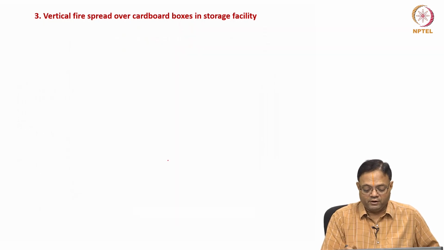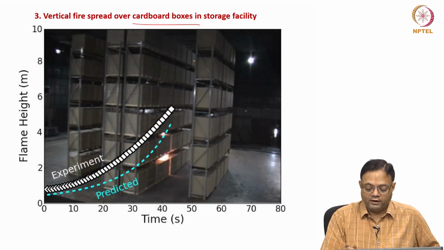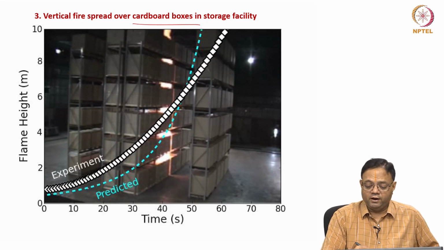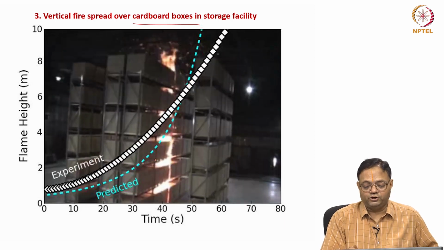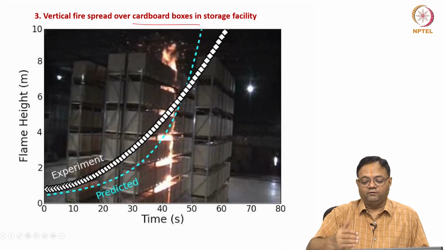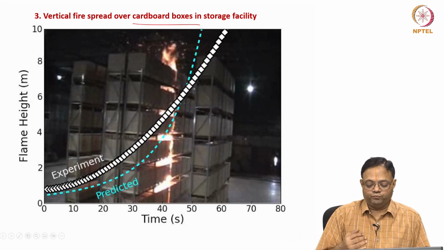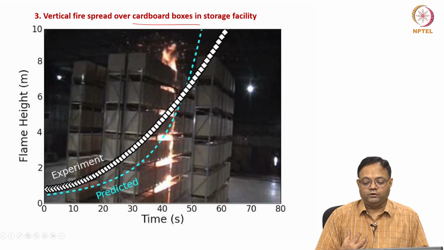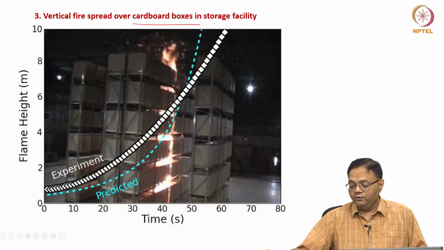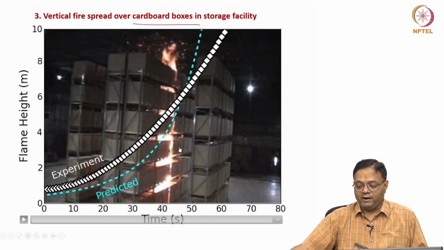You can see that initially the flame height is low, and once the ignition is started, radiative heat transfer etc. occurs, an exponential increase in the flame height is seen both in experiments as well as in the predictions. So this is how the flame height varies. The flame initially will be slow, but once it accelerates, it goes at a much faster rate, and the heat release rate also grows. The flame height actually indicates how the heat release rate will vary, correct? So the heat release rate also grows in this manner.